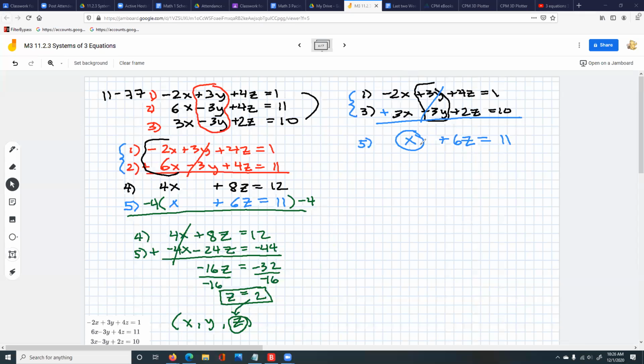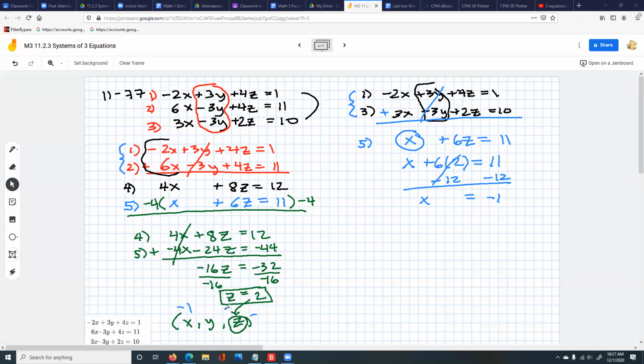We can solve for x right here, right? By plugging in our z value. We're going to plug in this z value of 2 into here. So x plus 6 times 2, because we've solved z to be 2, equals 11. Okay. And this is 12, right? So this is positive 12. So I'm just going to go ahead and minus 12 from both sides like that. Just to save some steps here. So x is going to equal 11 minus 12 is negative 1. So we solved for x now. We've got this guy is negative 1.